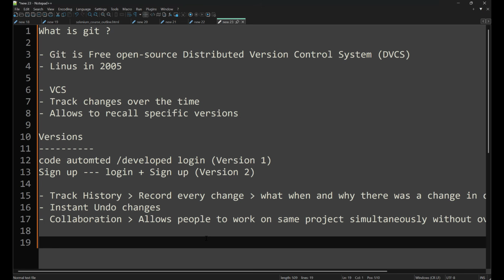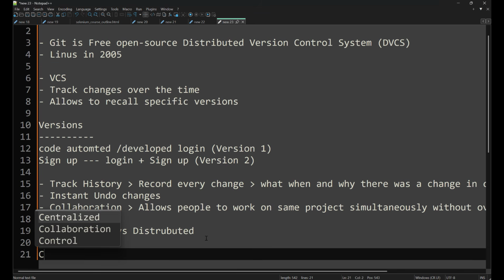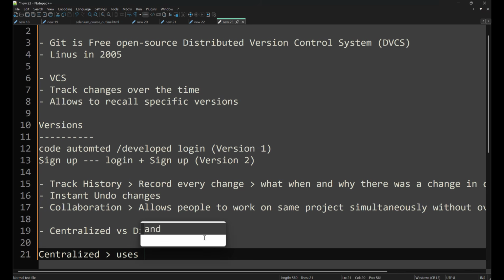One is centralized, and the other is distributed. Now, when we talk about centralized, what does it mean? Centralized basically uses a single central server.